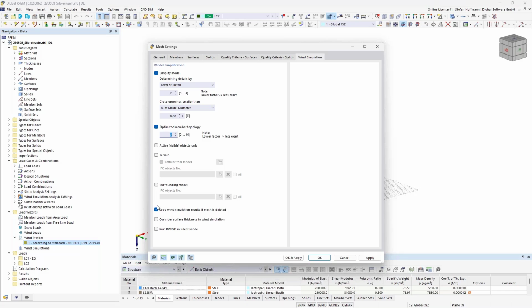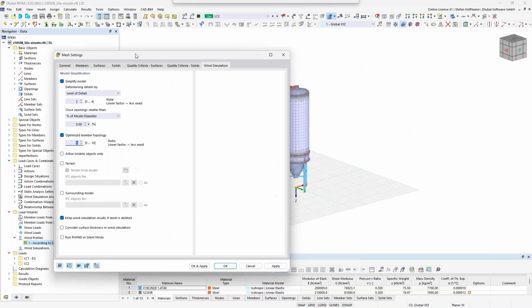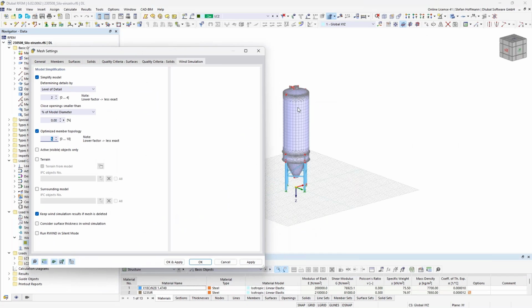So using this function, you have to take care quite a lot, because it's mainly meant to not have to recalculate the forces if the RFEM mesh is deleted, because of course the RFEM mesh is always linked to the RWIND mesh in some kind of manner in order to redistribute the forces onto the model. This option should most likely only be used if you change a material without taking roughness into account, or change a support condition, because this would not have any influence on the results which may be redistributed on your RFEM model. I do not consider the surface thickness because I think it's not necessary in my case.